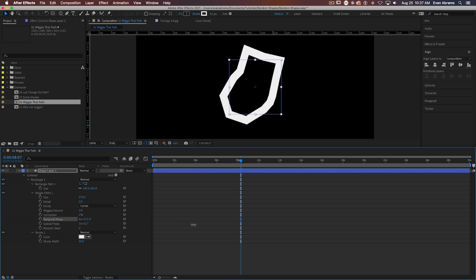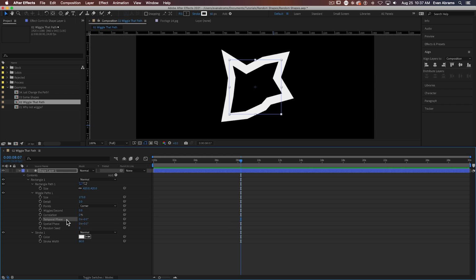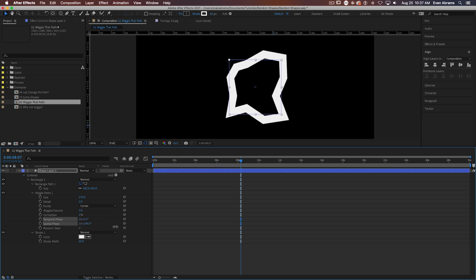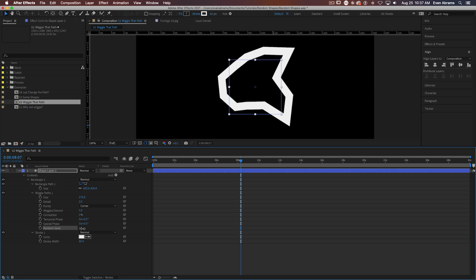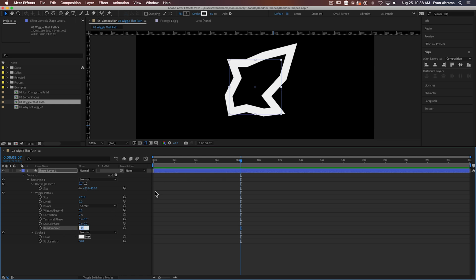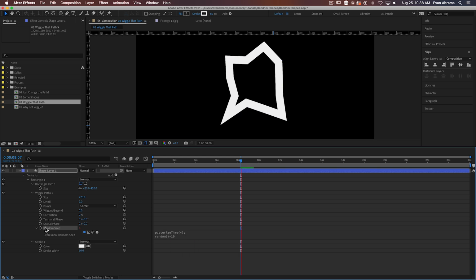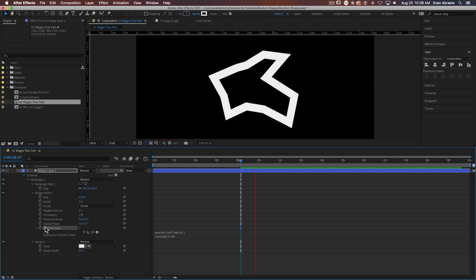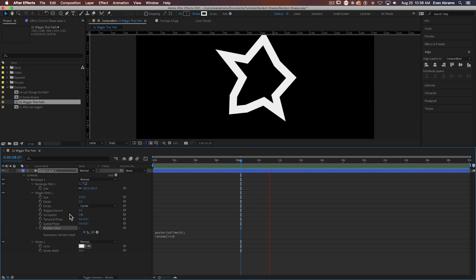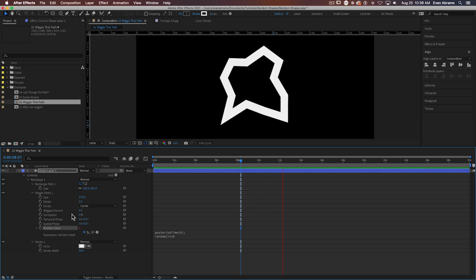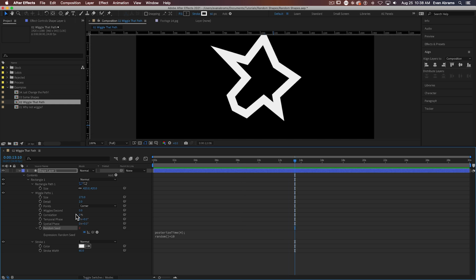We could use an expression to jump between different temporal or spatial phases. Maybe we use hold keyframes on them, or we could modify the random seed down here, so we're re-rolling the calculations every time. An expression like this one, posterized time, say maybe 4 frames a second, and random multiplied by 10, means we're going to be getting the path updated 4 times a second by picking a new random seed that will be a number between 0 and 10, for example. And as you can see, looks pretty good. It's updating to new shapes.